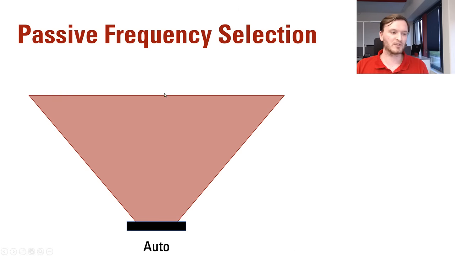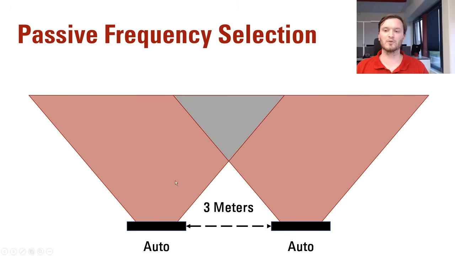But if you introduce a second system and keep it on auto, there is a chance that when the frequencies are too close together, they can actually cause interference, and you may get a dead zone in your detection. You'll note that we have a minimum of 3 meters here. This is recommended for all setups to avoid interference between the decoders in any way, shape or form. So in auto, you can see we may have that dead zone. You won't always, you will still get good reads, but if they get too close, they can interfere.